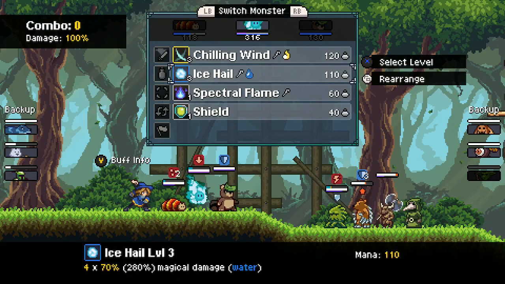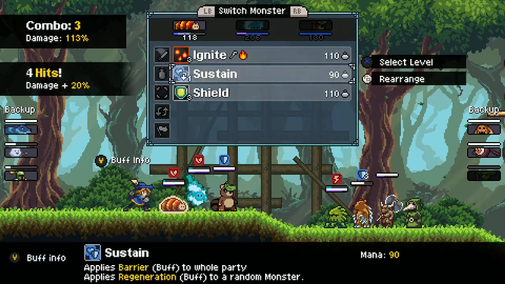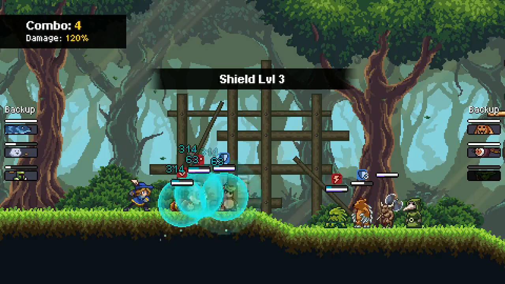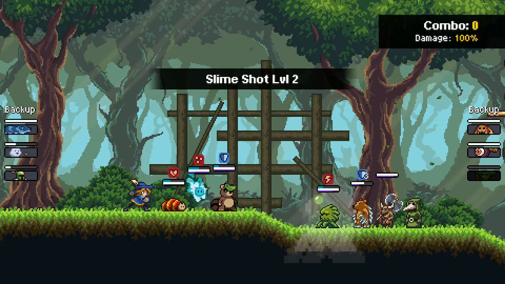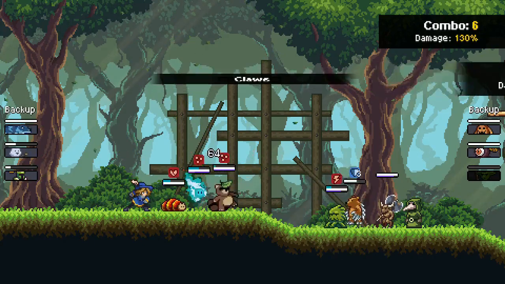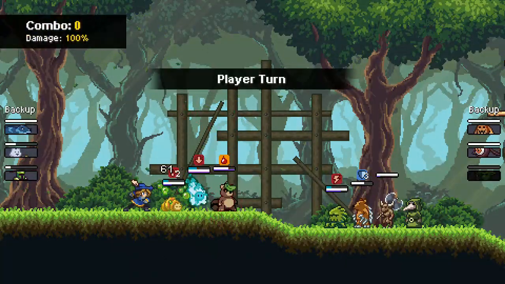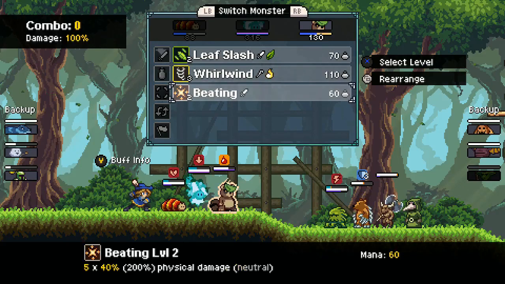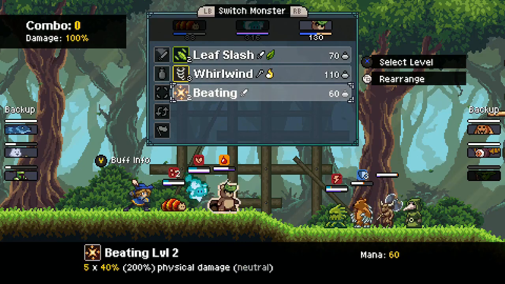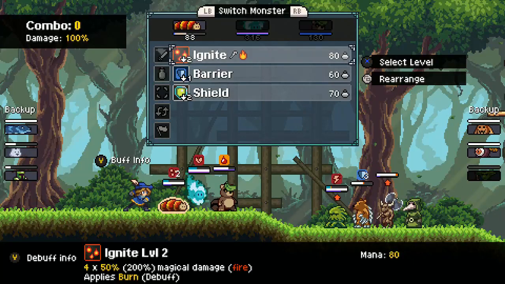Okay. Ice Hail to this guy. Alright. Just keep shielding. What we have to rely on here is our shielding ability. And here comes that Minotaur. Ugh, those bleed stacks. Ugh. He has beating, so that's good. That can definitely help here a little bit. What's this thing weak to? Fire, huh? Okay, let's see. Maybe we can get some real damage from Ignite, finally.